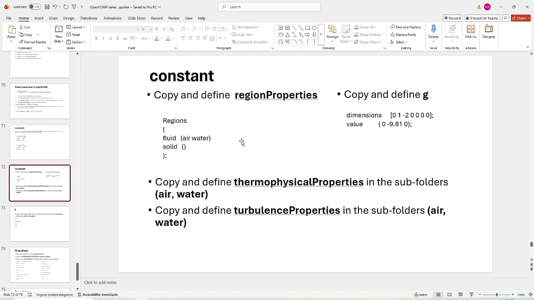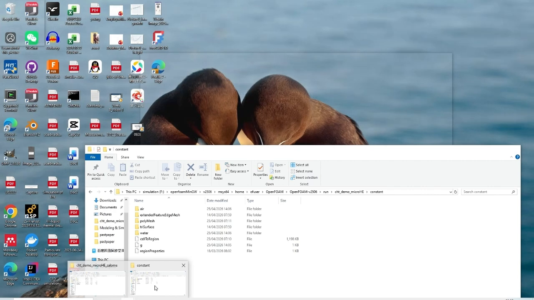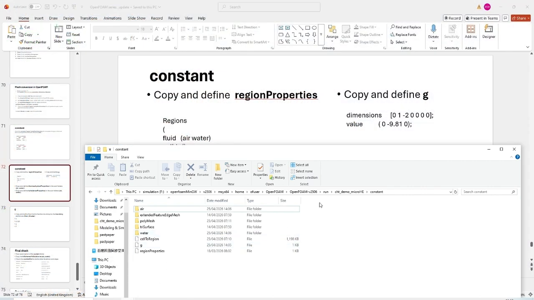So that's for the constant, and for the others we follow the same procedure of defining the region properties, the gravity, and the thermal properties and turbulence for each region, right? So we'll copy this from our previous setting. From our previous setting, I have got the gravity and the region properties.